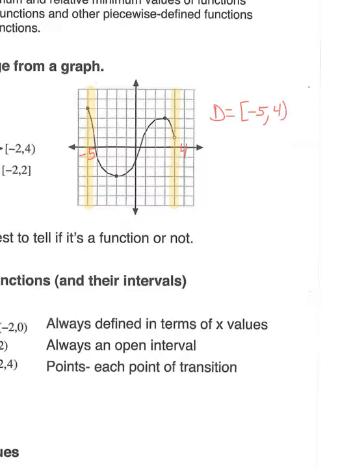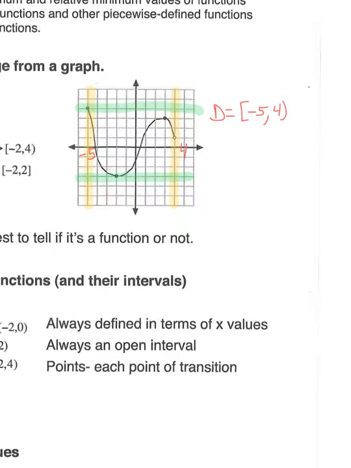Then for range, you're going to go from low to high. So my lowest part of the graph is right here. There's that relative minimum. And so you can use relative min and max to help you with your range. So this is the minimum part of my graph along here. And then my maximum, this is a relative max and this is a relative max. This is the highest relative max because I have two maxes, 2 points at which my graph is changing direction. So I want to choose the highest one. So that's my highest one.